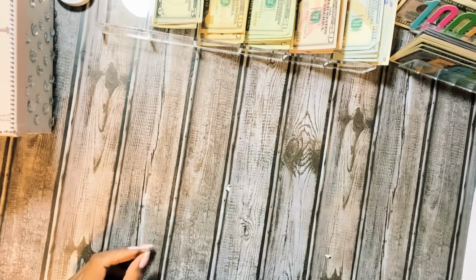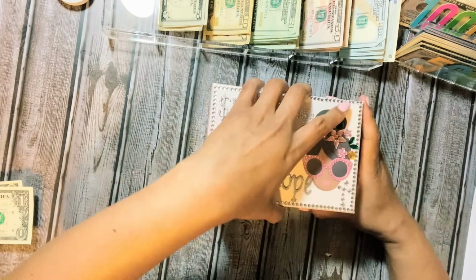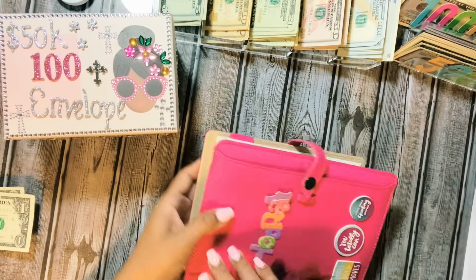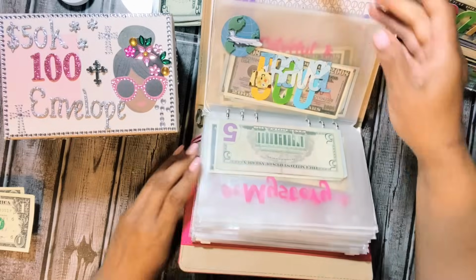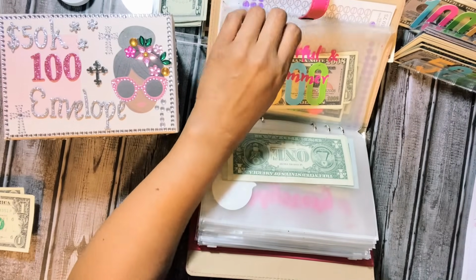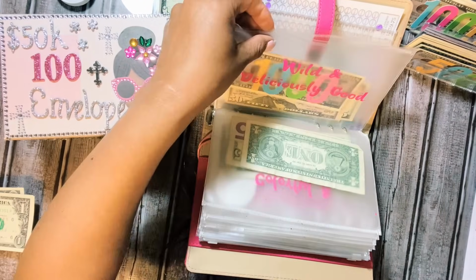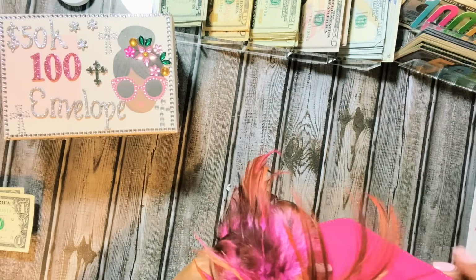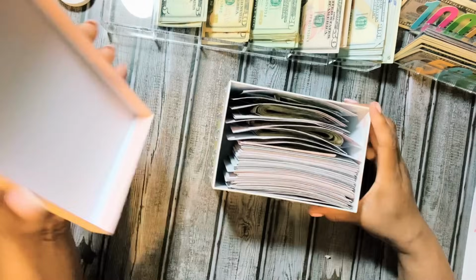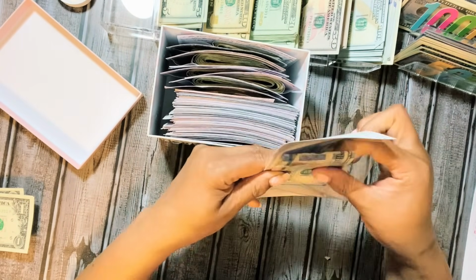Now, let's see. I needed to condense. Oops, before I do that, I forgot again. Travel. Let's see, colorful. Move on to the 50K and condense this.